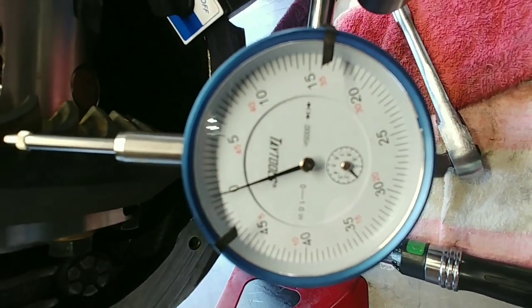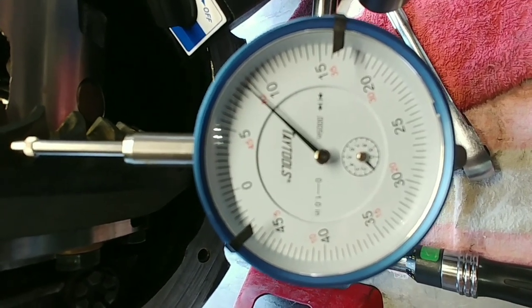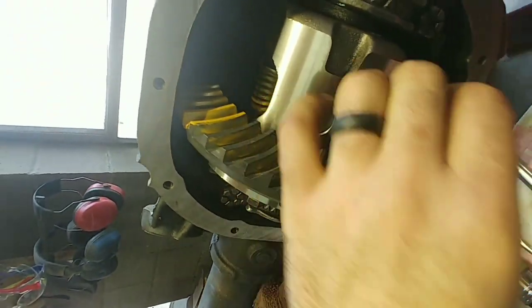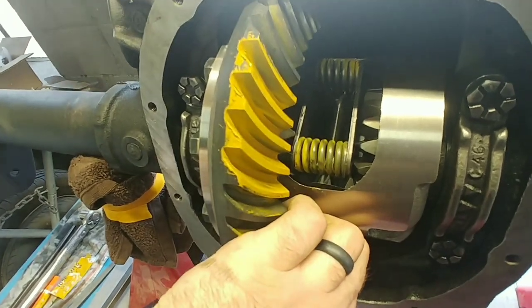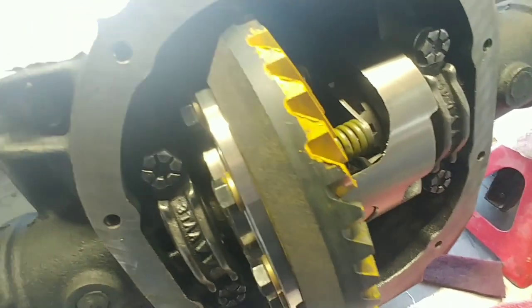But, yep, there you go. Spec is 8 to 12. And we are at 8.5. So, we're tight, but we're in. There's our pattern. We've got a nice wide pattern on our tooth there. And then on the coast side, it's not bad. If we're going to give her a shot, should be good to go. Should be a good, quiet, solid rear.